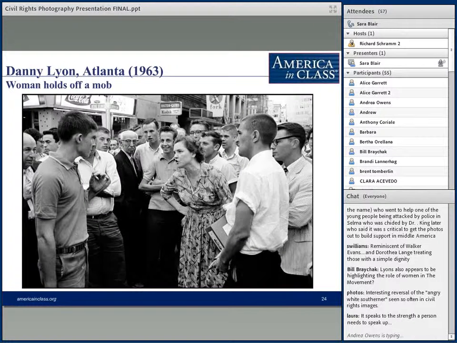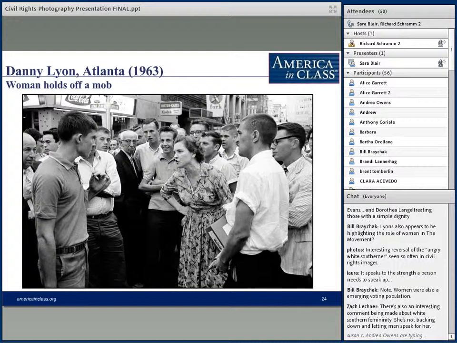Lyon was much more interested in the everyday, the more humble details and the extraordinary courage, the real courage and dignity it took, as in the case of Elizabeth Eckford, to stand up for one's own rights in a context in which that was really difficult to do. And he was interested in women doing that kind of work. And I think this is an image that speaks precisely to that situation.